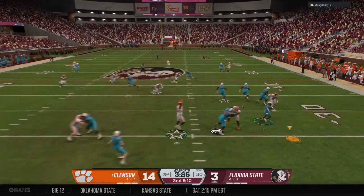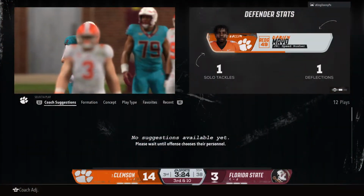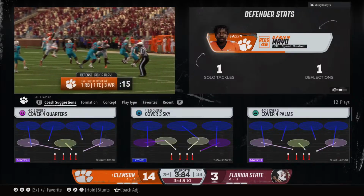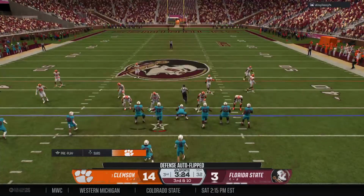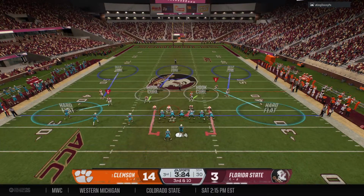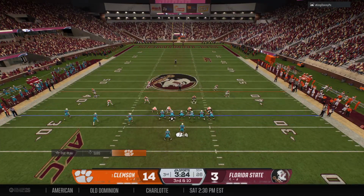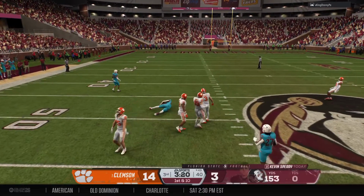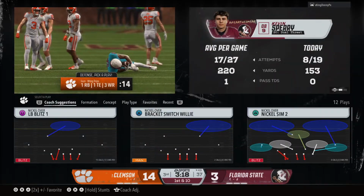It's 2nd and 10. Missed receiver there. It's incomplete. This is a situation here in the third quarter this offense did not want to be in, facing a top 10 defense, one of the best units in the entire country. They didn't want to get down on the scoreboard like this and all of a sudden have to throw the football when the defense knew that was going to happen. The incompletion there is not a big surprise. This defense knows what's coming, and it's all because of the points right now on the scoreboard.